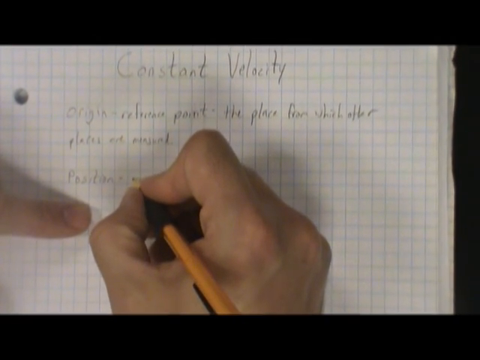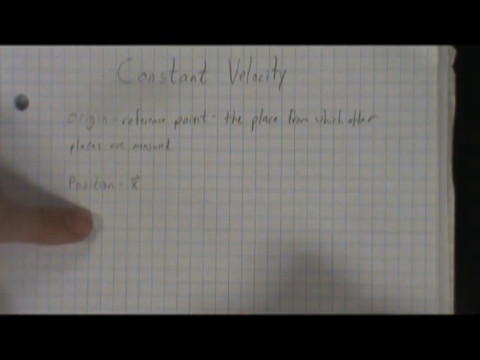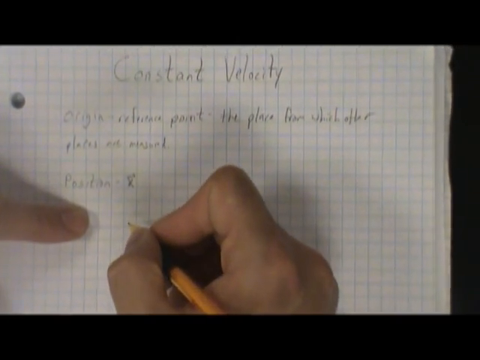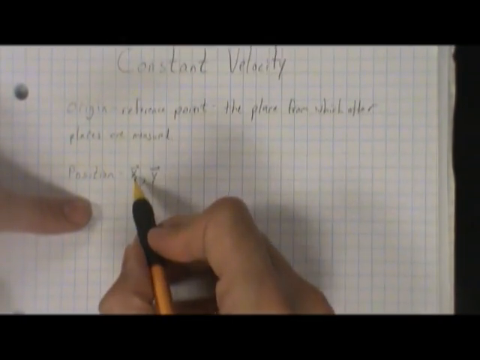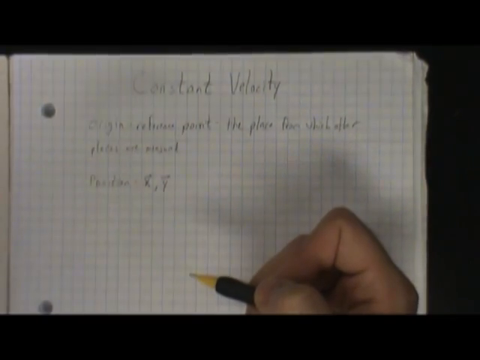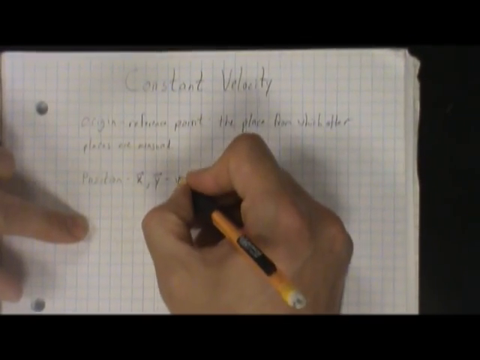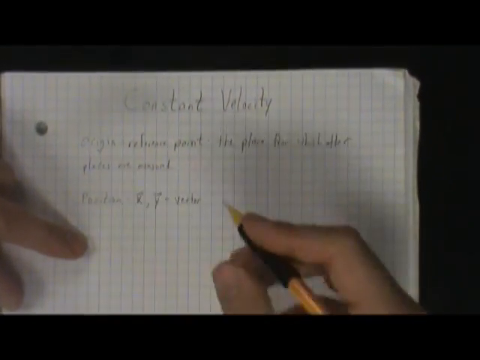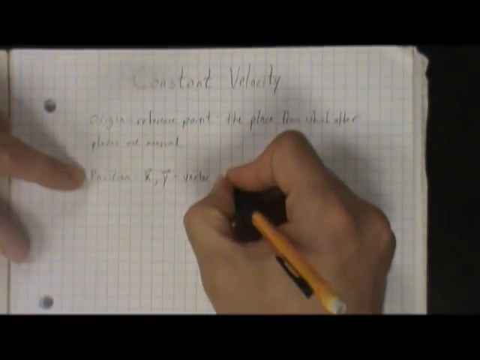Important notes. In this course, we will use that symbol, x vector, to represent position. When we get into 2 dimensions, we will refer to it by both x and y. In 3 dimensions, we would add a z, but we're not going to get into 3 dimensions. So, position, things you need to know. It is a vector value. We'll talk about what that means exactly, not right now. So, position is a vector. You need to know that.